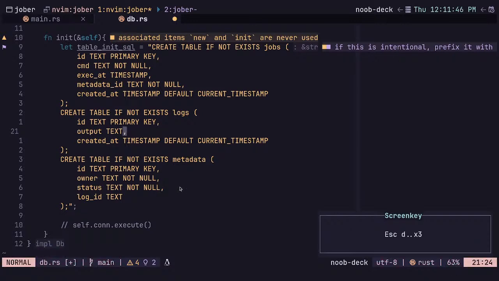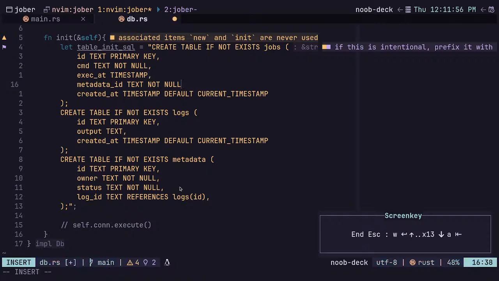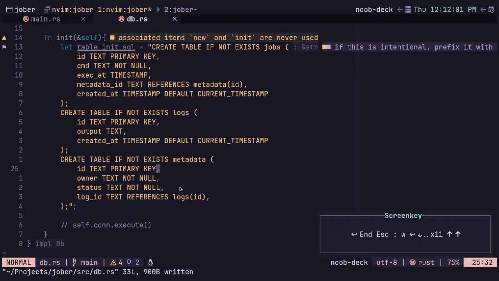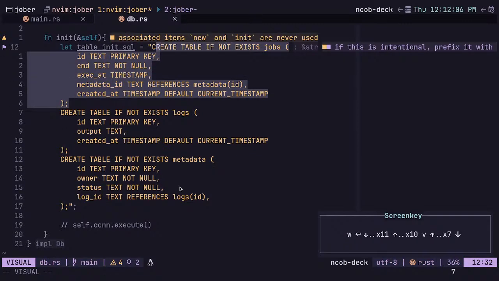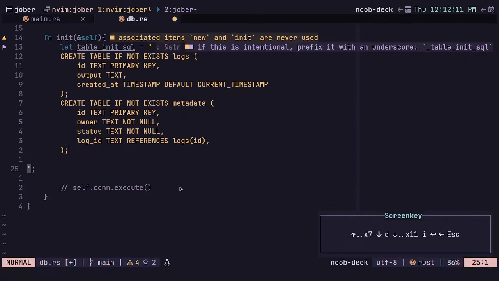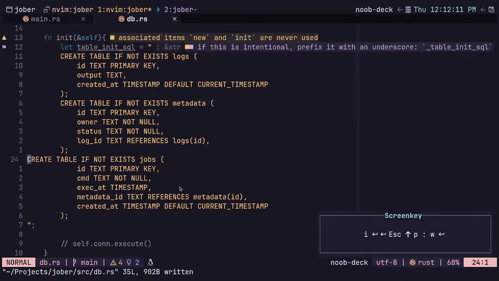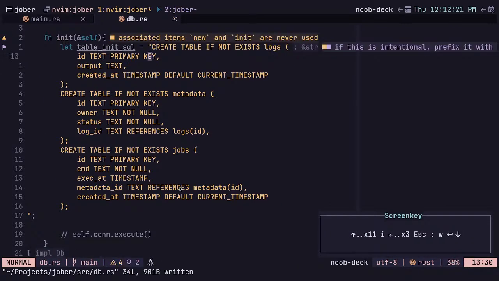Or yeah, this is better. We would want this to reference logs of ID, and this would reference metadata of ID. But the overall conclusion of this would be that this thing needs to go all the way down here. Okay, there we go. So this thing probably has to go there. Okay. This seems good.